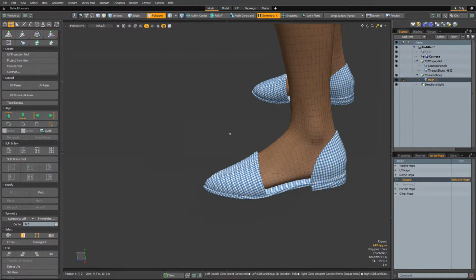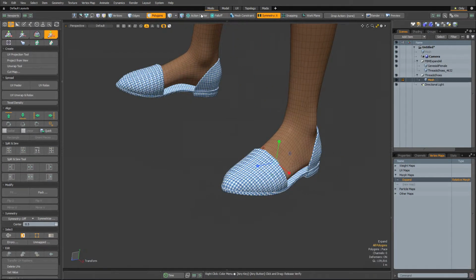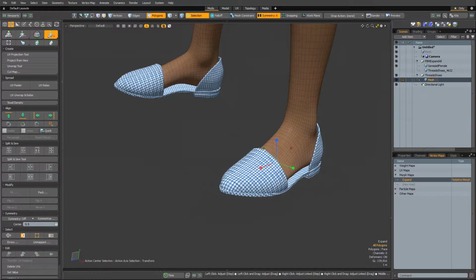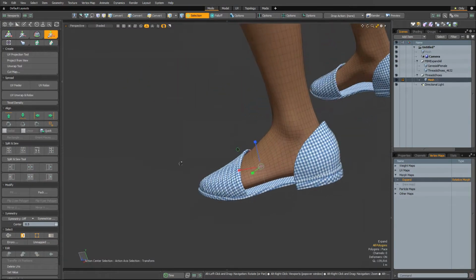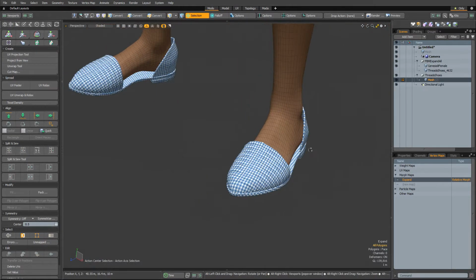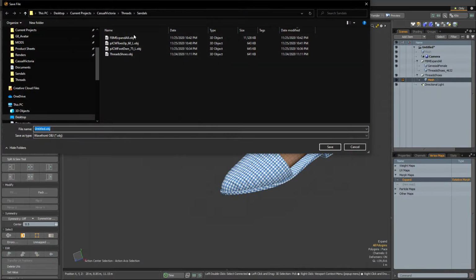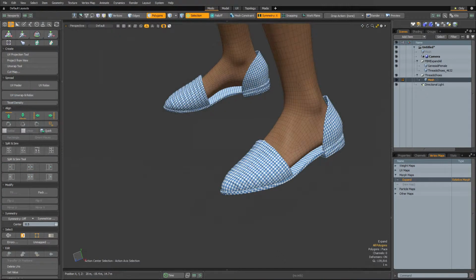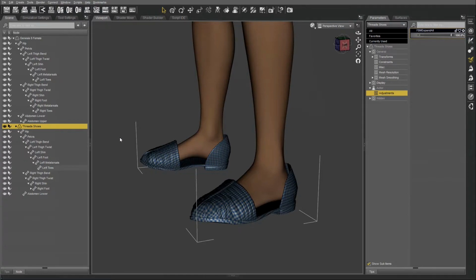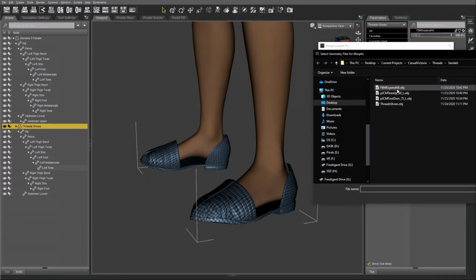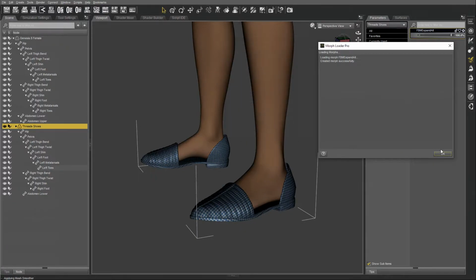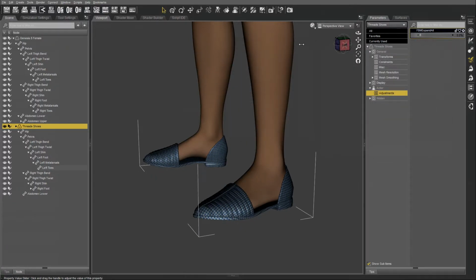Alright, now that that's done, you can use your scale tool to scale the selected shoe, and it'll match it to the other side. There you go, I think that's enough for expansion. Export it to the placeholder file. Now you bring it in with Morph Threader Pro and reverse deformation again. And there you go. A nice expanded morph.